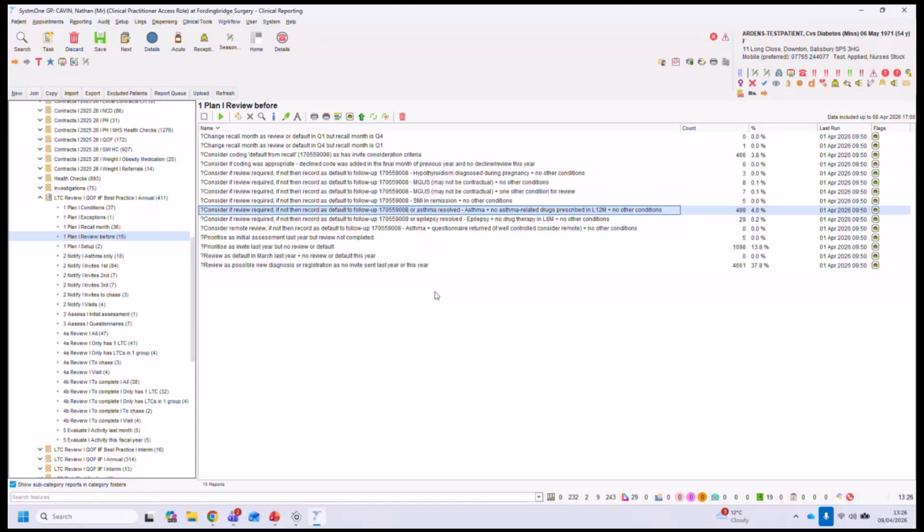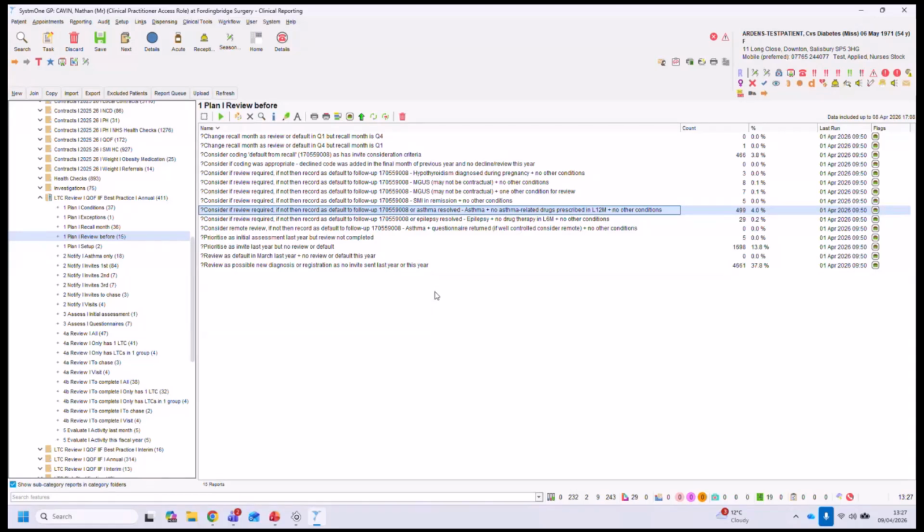But we've got another report there that I've got highlighted, and it links back to those asthma patients I was talking about at the start. So that's basically saying, consider if review required. If not, you can record the default follow-up code, or you could say you've got asthma resolved, because basically those patients on there have a diagnosis of asthma, but they have not been prescribed drugs in the last 12 months, and they don't have any other condition.